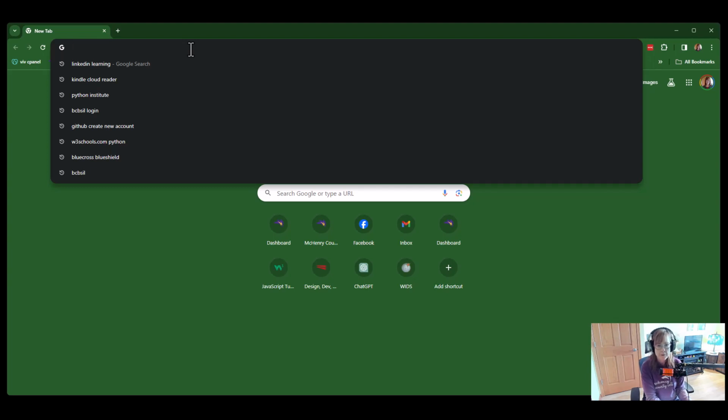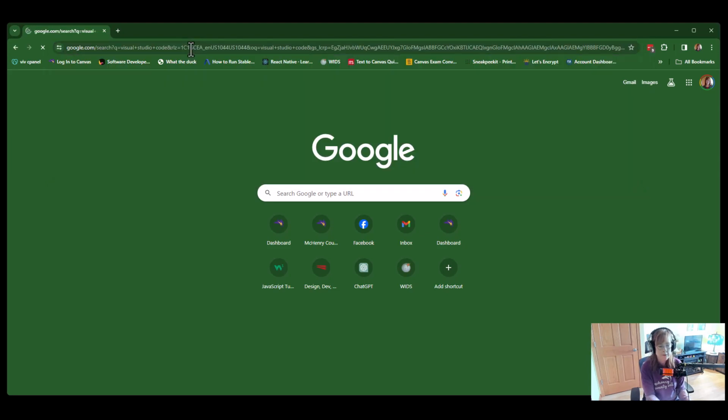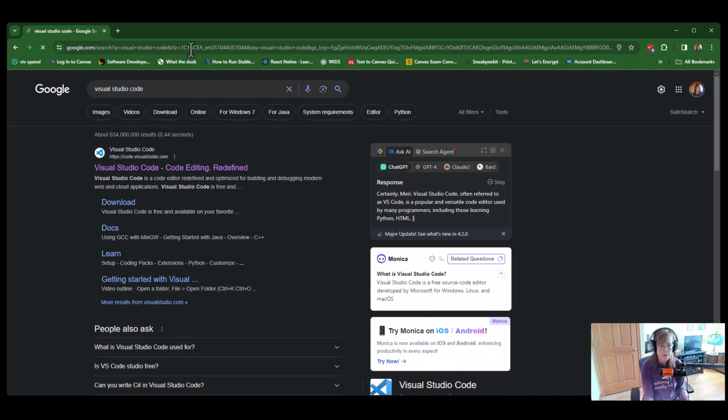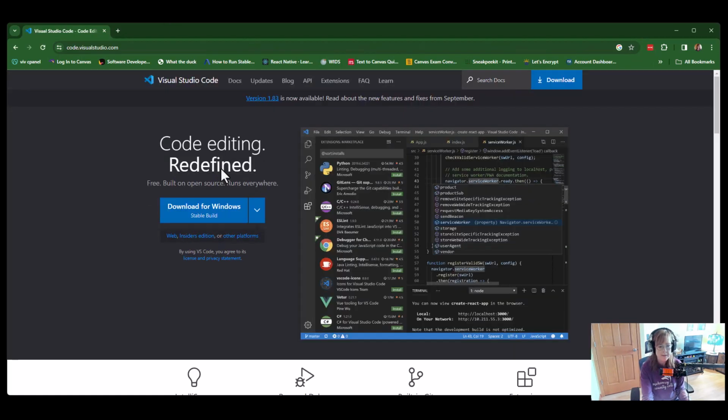So you'll start by looking for Visual Studio Code, and you'll get the appropriate one for your operating system. I can support Mac or PC. It will detect what you're on. This is on my Windows computer. I have a Mac also. If you're on Linux, it probably supports that too. I think it does, but I don't.